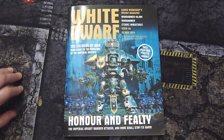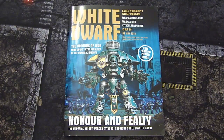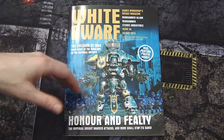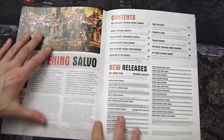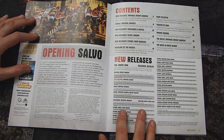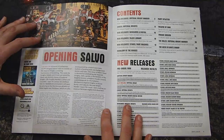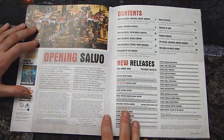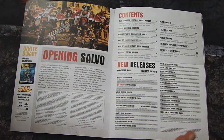What's up hobby maniacs, MBG here today with a look at the new White Dwarf — and here come the knights. This is kind of out of left field, but everything in the past couple weeks and coming up next week is going to be out of left field. We've got issue 66, and these are going into general subscription too, so check out the Games Workshop site to have them delivered to your door every week.